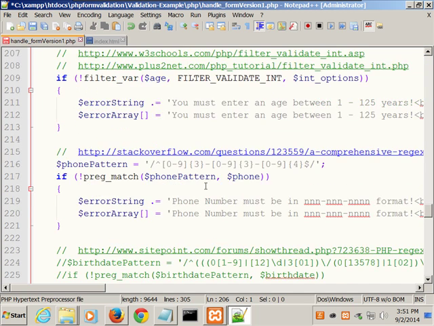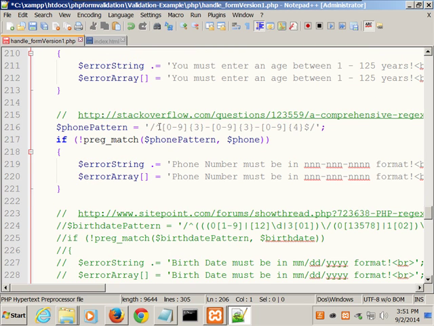All right. Phone number, same kind of thing. Again, I set it up so that it was 3 digits, a hyphen, 3 digits, a hyphen, and 4 digits. And going back to what Zaina mentioned before, by putting the caret at the beginning and the dollar sign at the end, I'm assuring that's the entire pattern. There's nothing else that's going to be allowed in there.